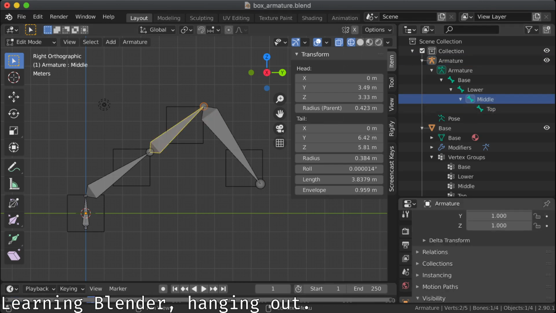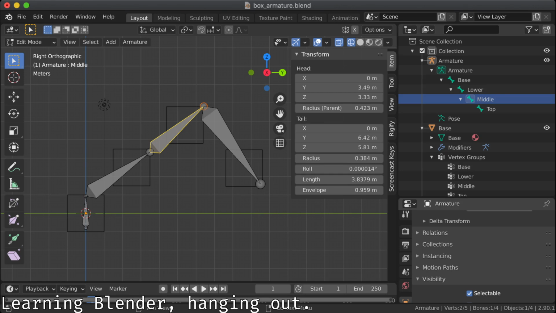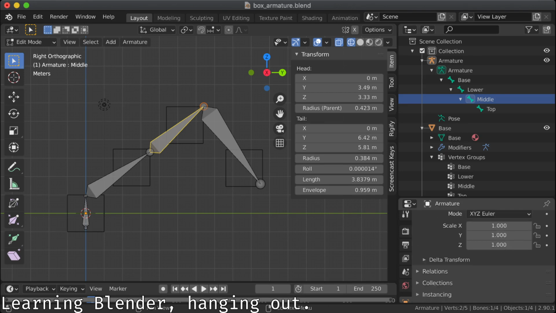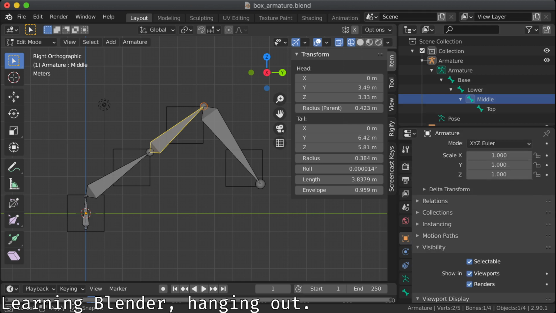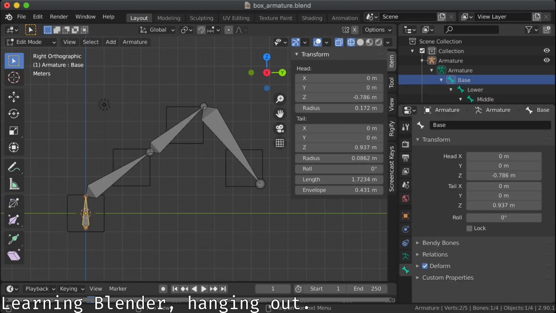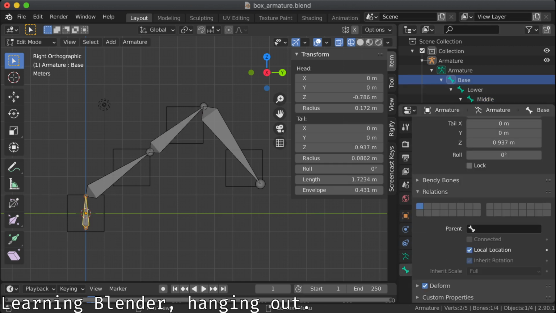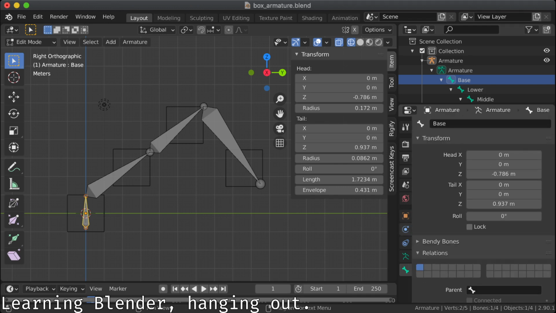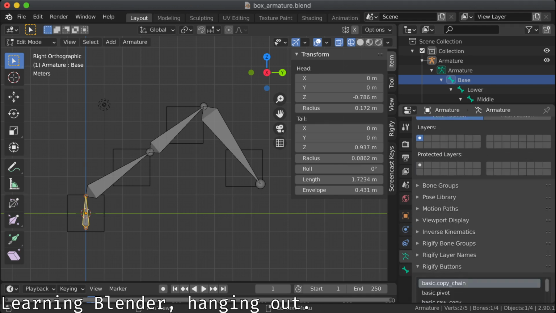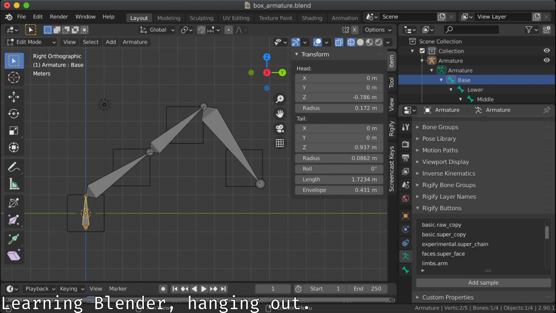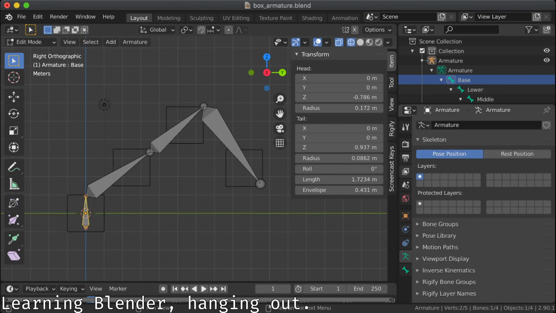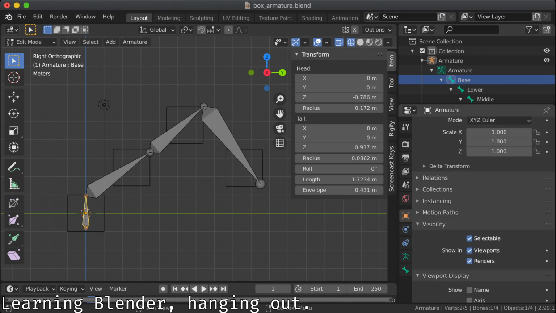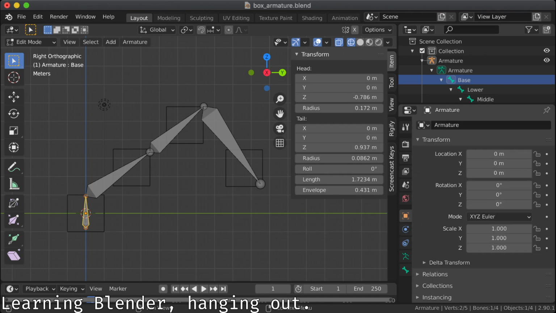And how does it know what it's actually associated with? It's come down here. I want to inspect these bones. Base. Relations. No. Deform. Okay. How does it know that it's actually associated with those vertices?